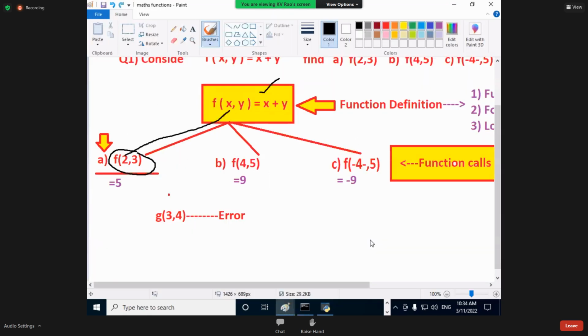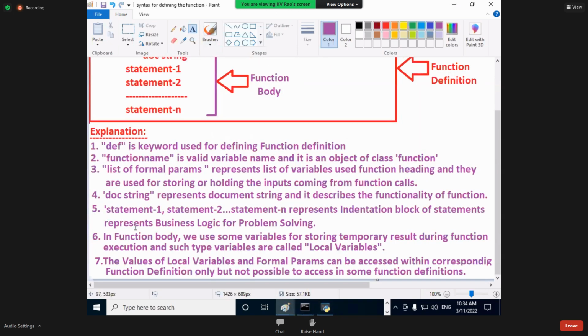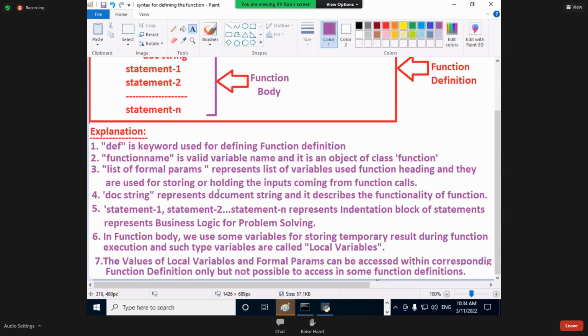Yesterday's class only I gave a beautiful point: 2 is assigned to X, 3 is assigned to Y. The formal parameters, the list of formal parameters, represent the list of variables used in the function heading for storing the values coming from where? Function calls. If you listen to the class, you will get it. If you don't concentrate, you will not get it. So please take care of that.